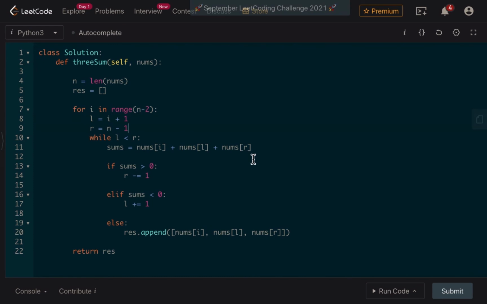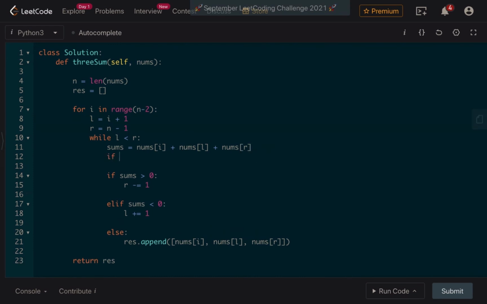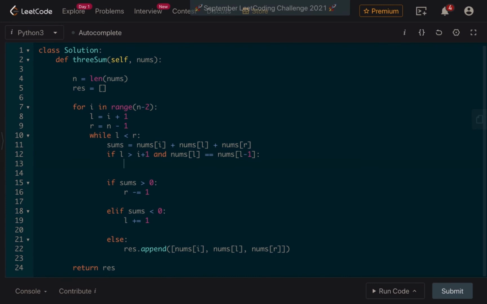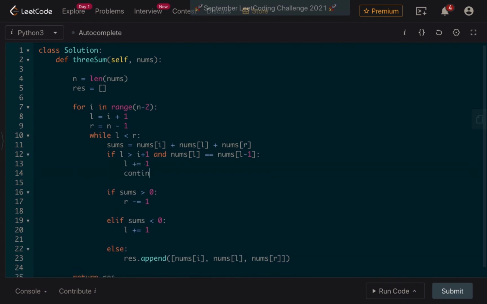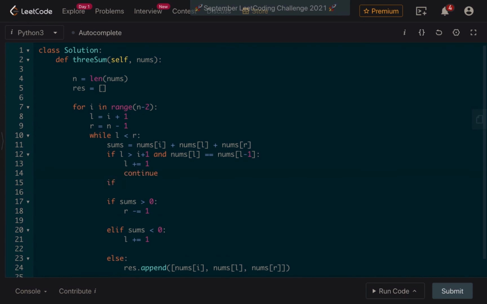And we would like to avoid duplicate triplets. So if left is greater than i+1 and numbers of left equals numbers of left minus 1, that means the left pointer is repeated, right? So we will want to add 1 to the left pointer.